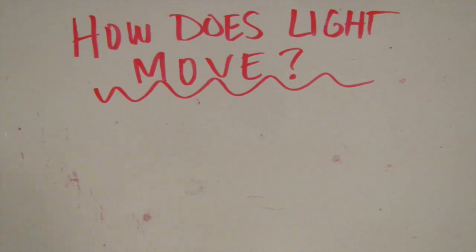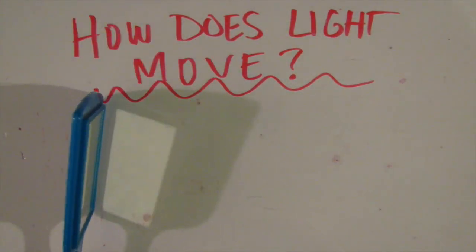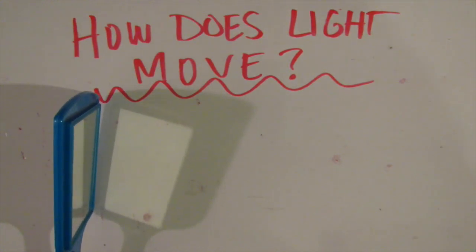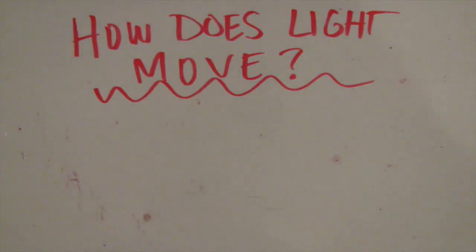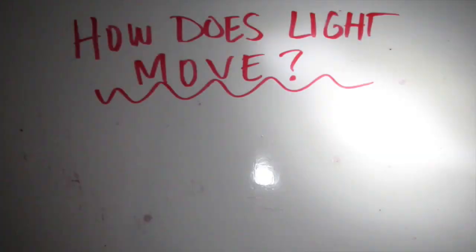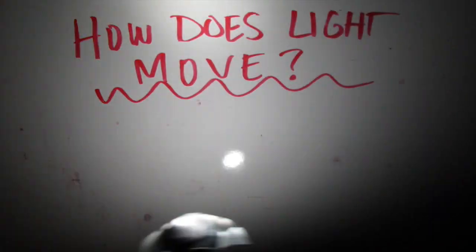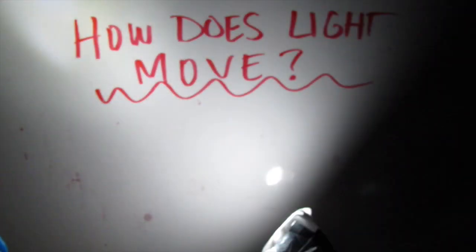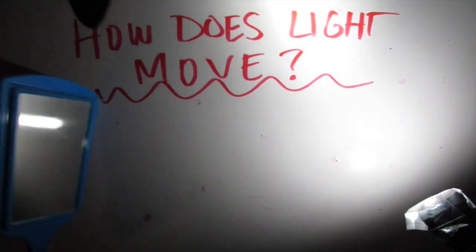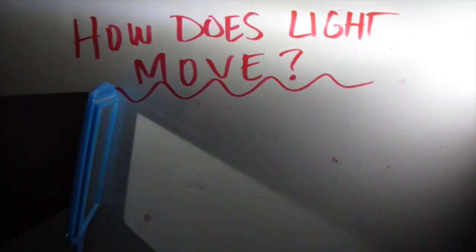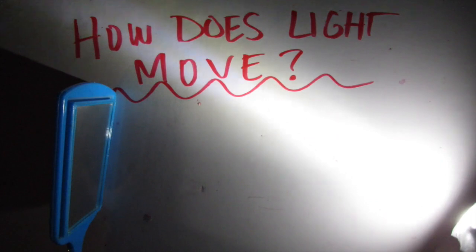We already know that light moves in waves, but what do those waves act like? To show you, I'm going to use a mirror and a flashlight. This is an activity you can easily do at home. All I did was take an index card, cut a little slit in the top, and put it over the top of a flashlight. So let's look at what happens when I shine this flashlight at the mirror.